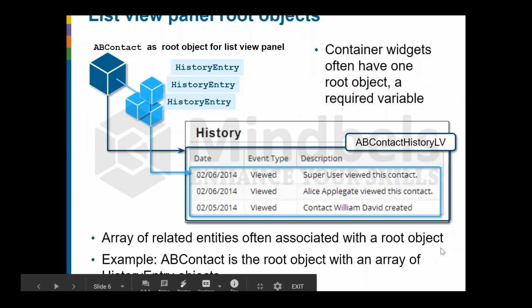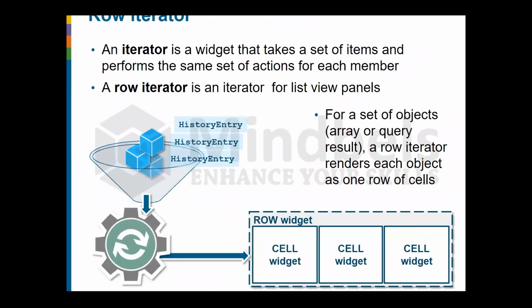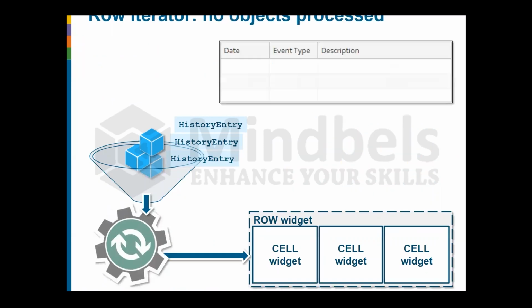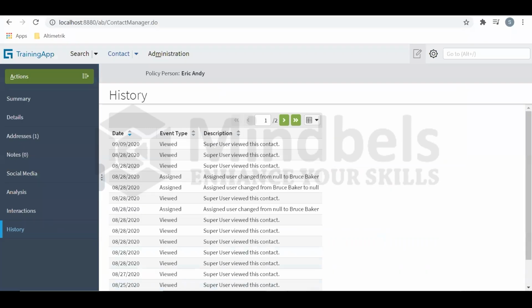Now, since it's a primary view, we need to create a required variable. To the required variable, we can pass either a root object or an array or a list. We'll go through it one by one. First, create a list view. So this is how a list view will look.